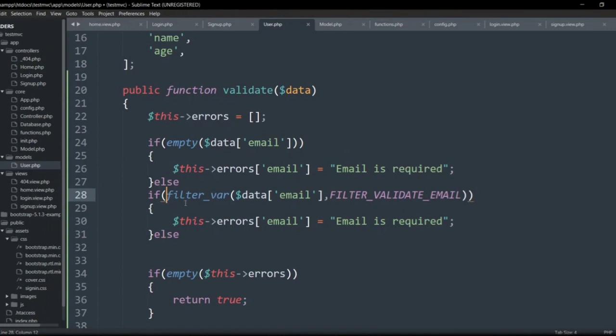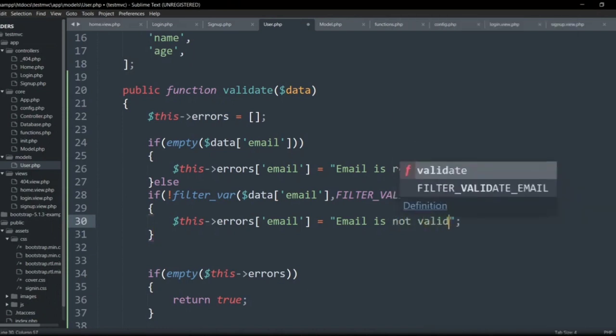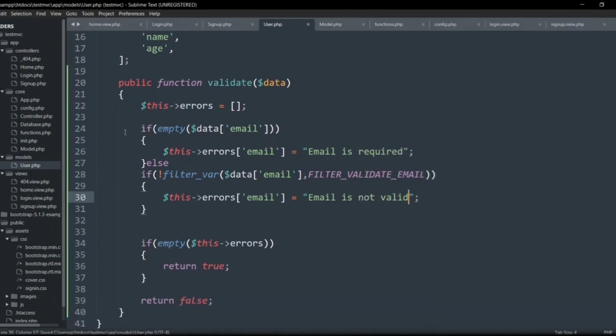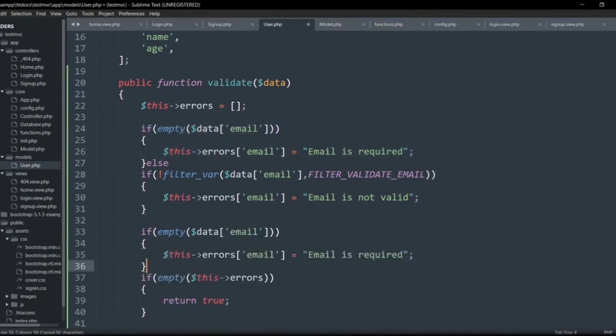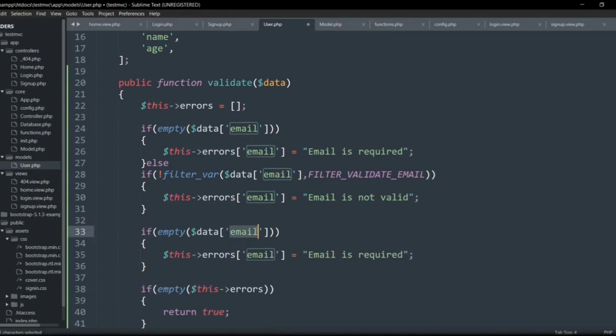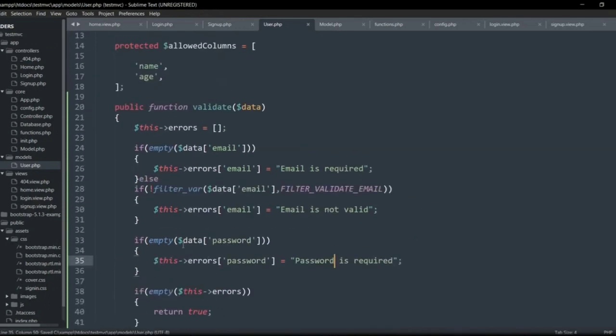So we'll put an exclamation mark to negate that, so that if it doesn't qualify, then you say email is not valid. Okay, and then you can do the same for the password. The password is required. Just go down and add some more and change this to password. Password is required. Just like that. And then the errors are saved in there.